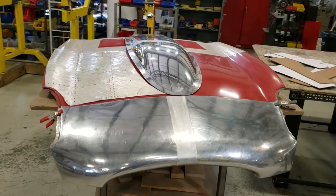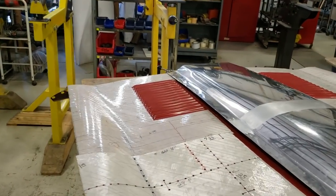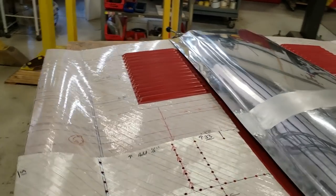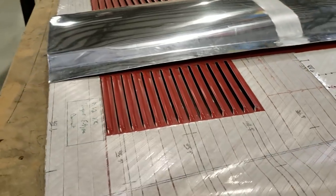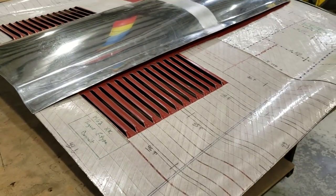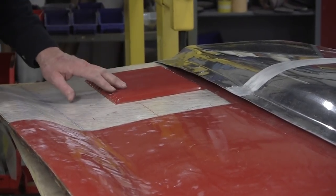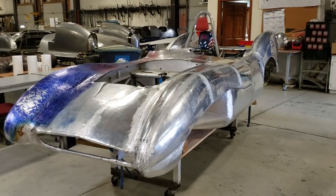So, now remember, the next panel, after this one is finished, is going to be this panel here. And this panel here has the louvers in it. And I stated right off the bat that I didn't have a louver press. So behind the scenes, we've been working on a louver press. I want to show you that louver press. So we'll walk over to where the louver press is.